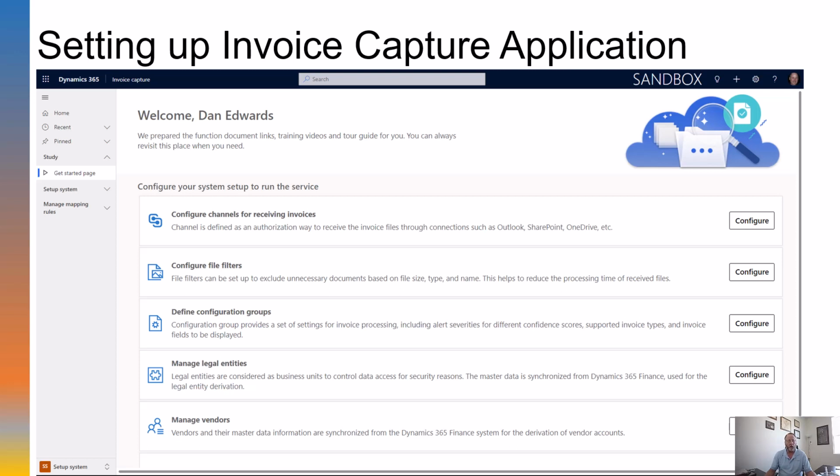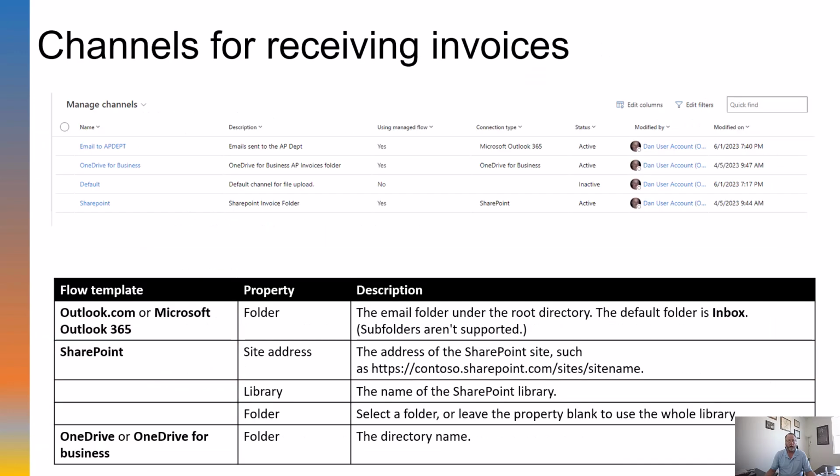The first thing you'll see is there is a Getting Started page. This Getting Started page is really going to walk you through starting to configure this solution. It's already got the connection to D365 Finance. That's part of the installation, so you don't have to tie it to the environment or anything like that. What you're going to have to do is really just set up how it is going to operate.